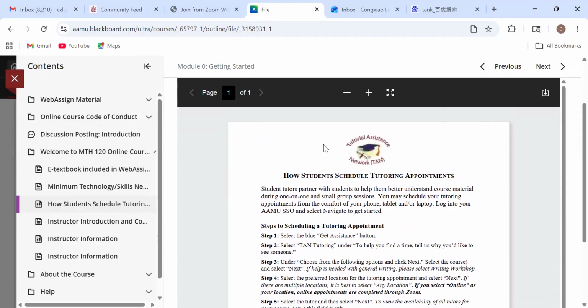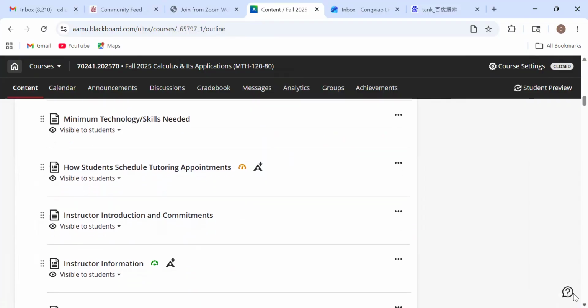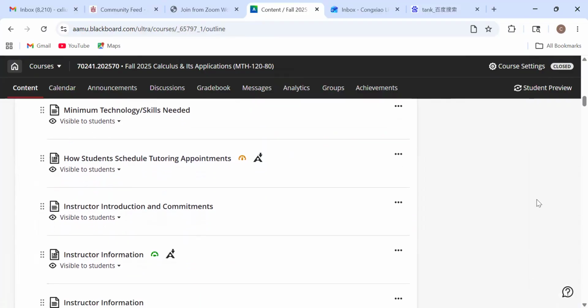It is free because you already paid the fees in tuition. So you should make the best use of it, and it will give you a lot of help for the course, because the calculus course is not easy. It's always challenging for students.